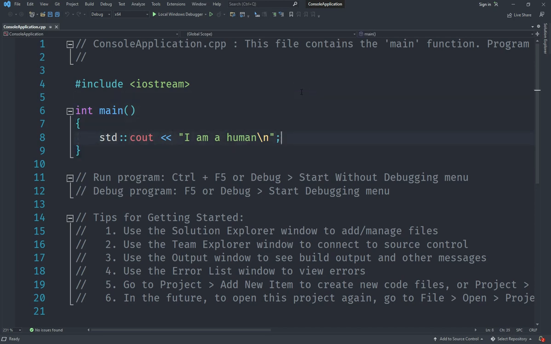So let's first of all go up here to line 4, and by the way, you can see we have our lines labeled here, which makes it easier to find a reference quickly. So this is pretty cool, you can take advantage of this. On line 4 you can see we have hashtag include, and here we have angle brackets, and inside of there we have iostream.